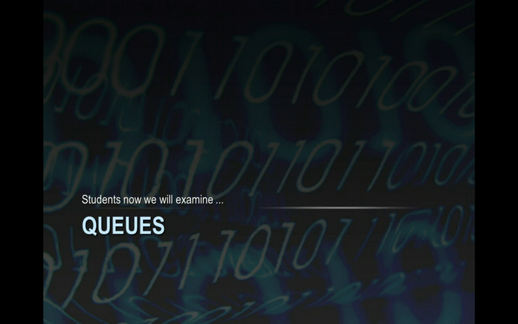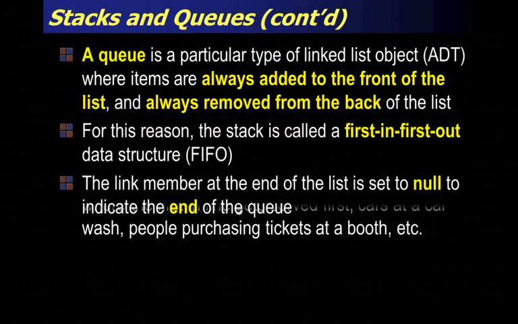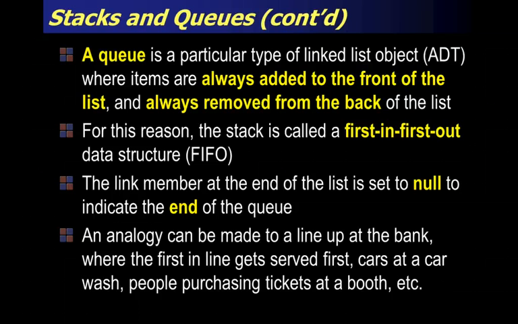So if you go to the bank in Britain, they'll say, oh, go get in the queue. Whereas here in Canada, we say, oh, go get in line. So it's a waiting line. It is described as a FIFO object. You may remember that the stack was called a LIFO object. The FIFO object essentially means the first one in is the first one out.